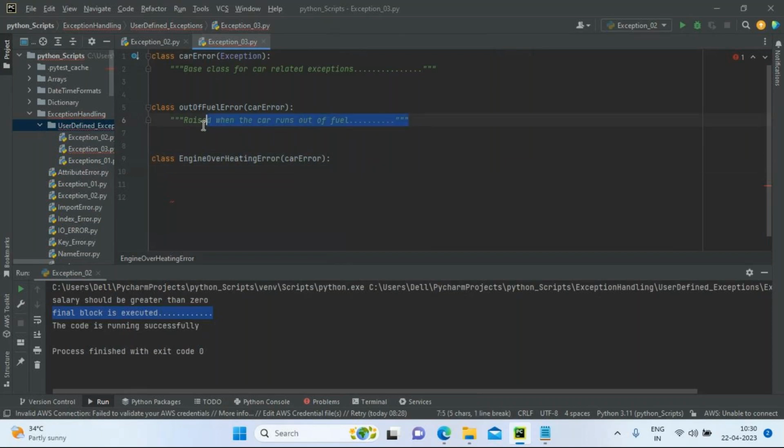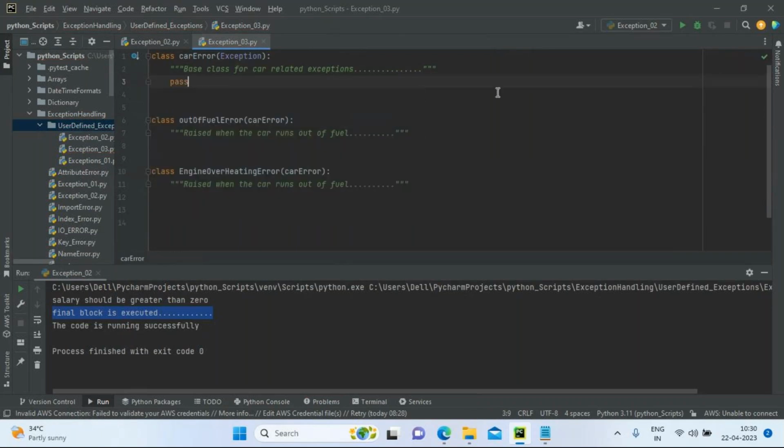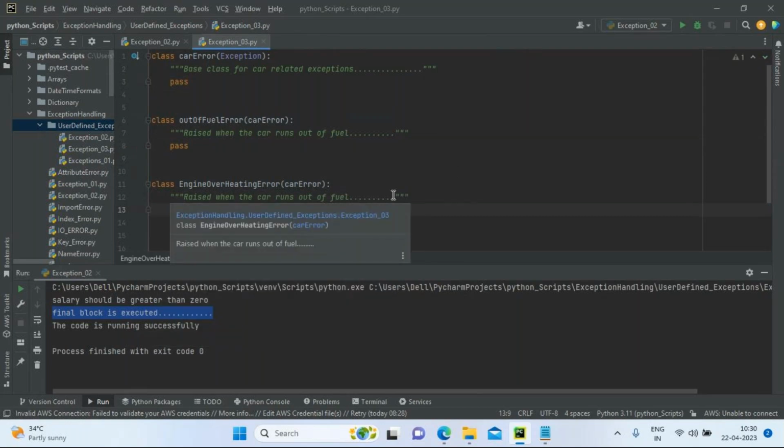I'm going to copy the message, paste it, and then you can mention pass. Here also you can mention pass, and here also pass. Then EngineOverheatingError.